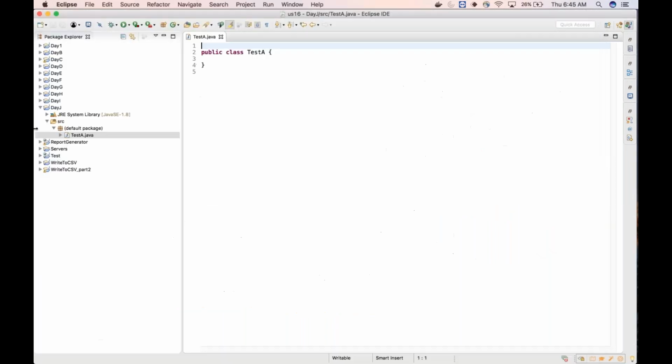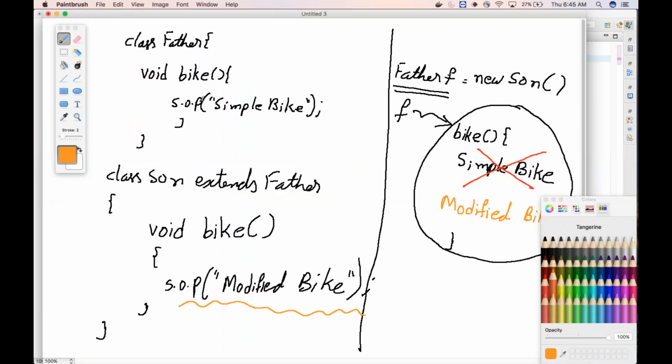Now let us see that. Will there be any difference in the output if we take the variable type son instead of father? No, no difference in the output. Because see, first what happened? Object creation happened. This part came afterwards. Correct, right? So there will be no difference. Good question. There will be no difference.